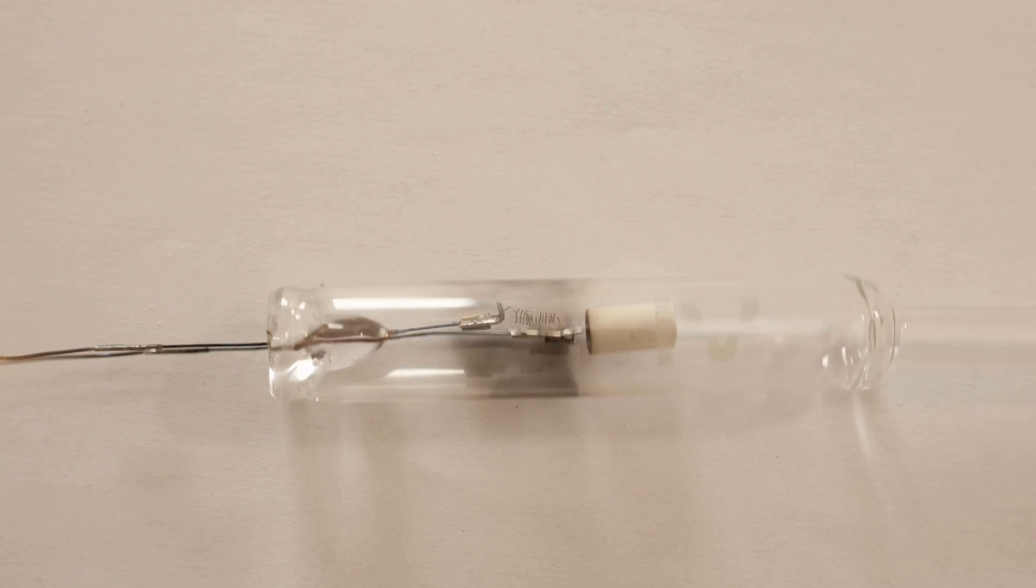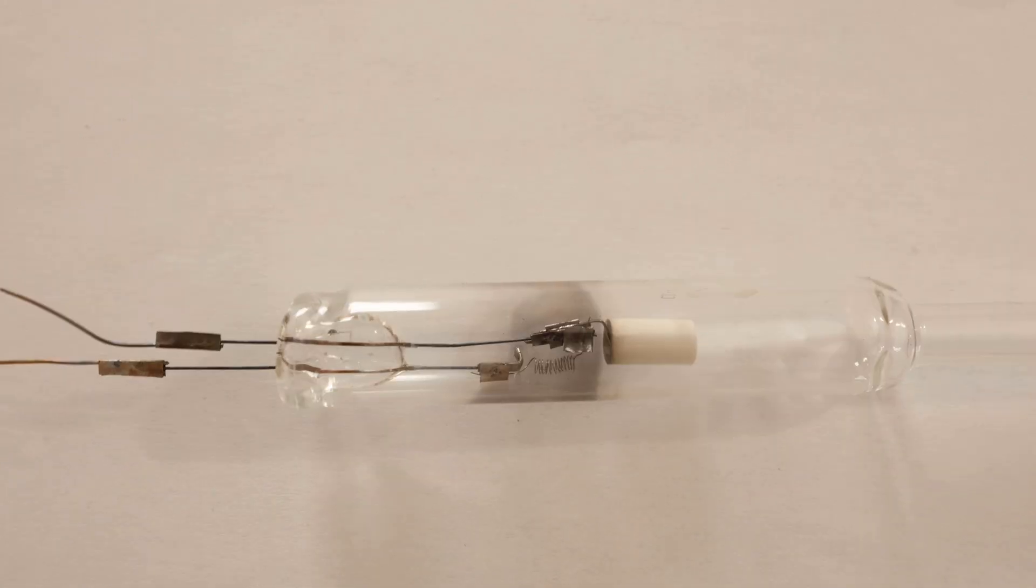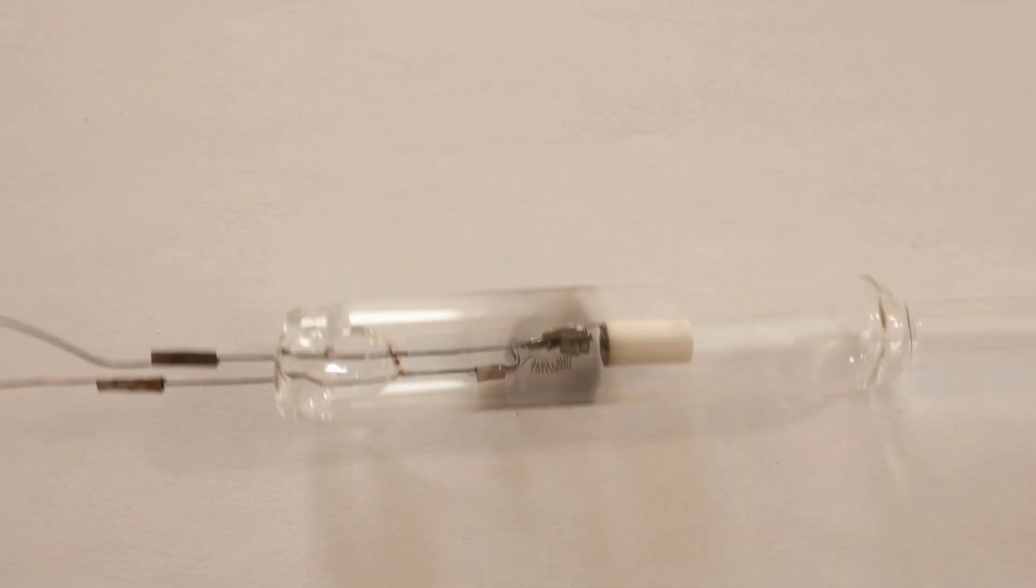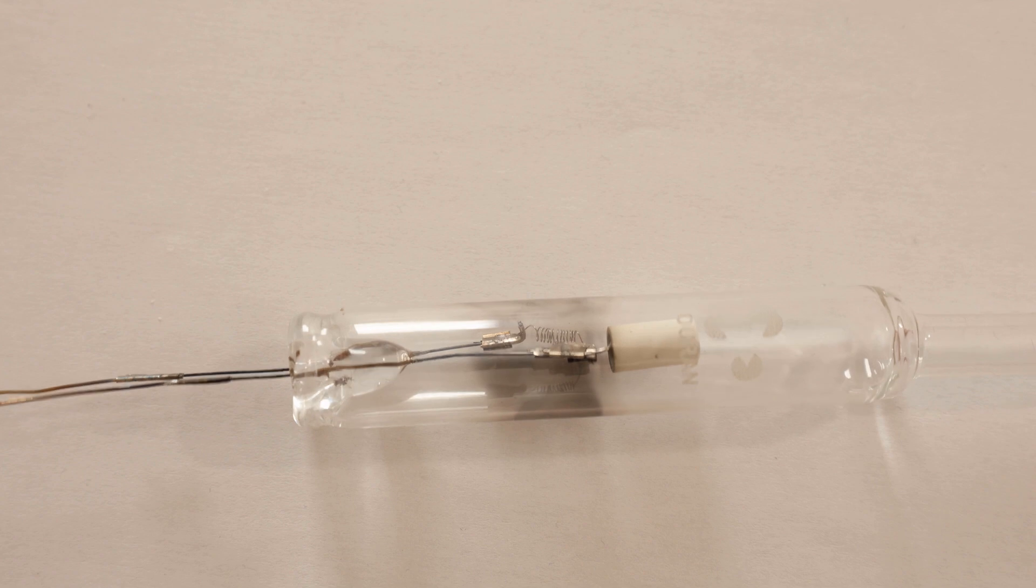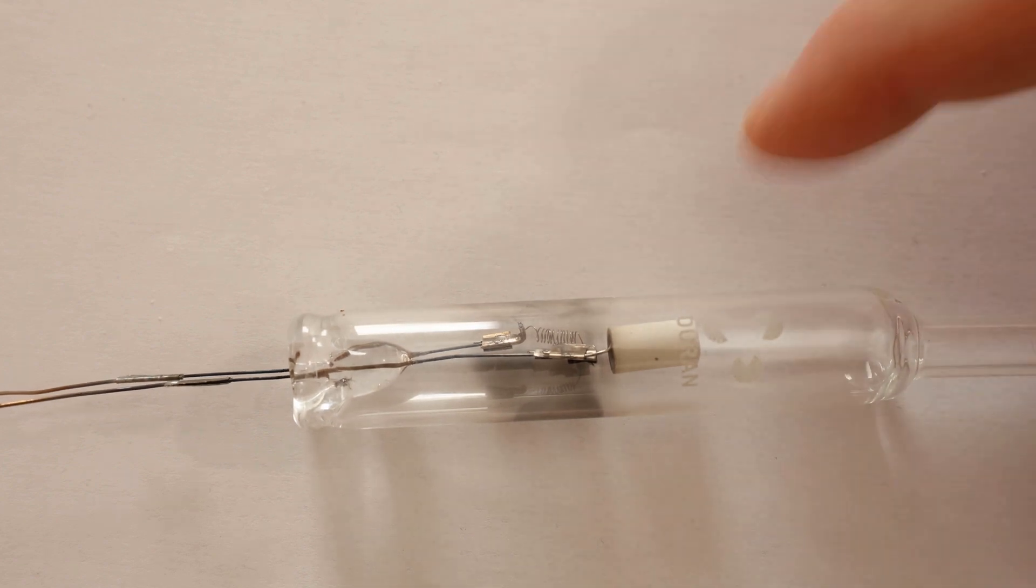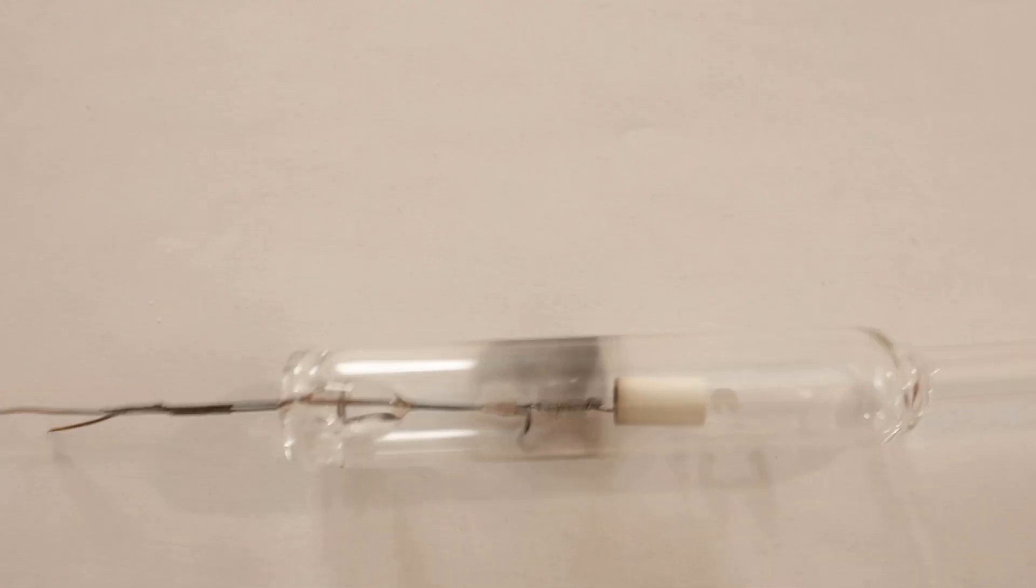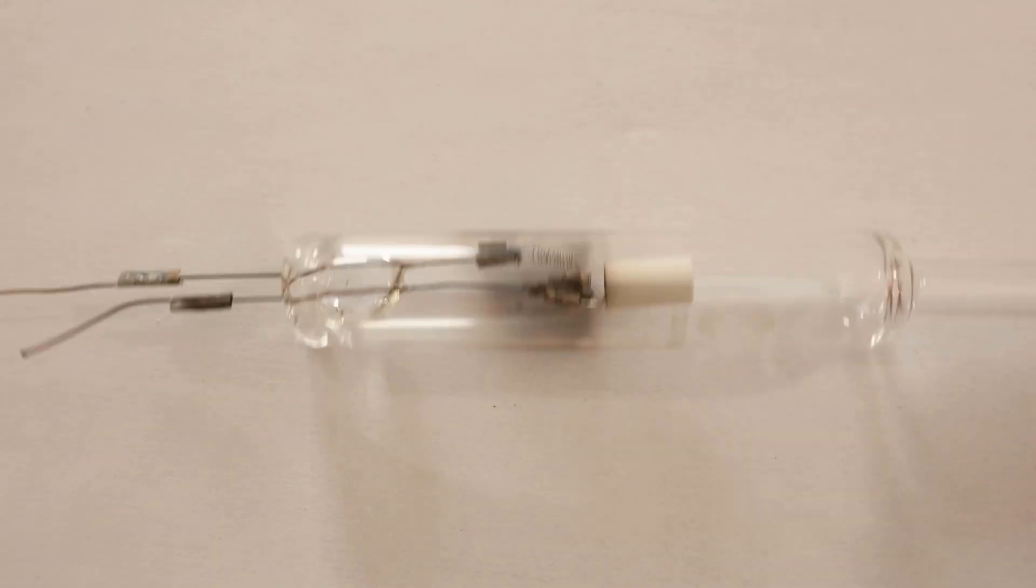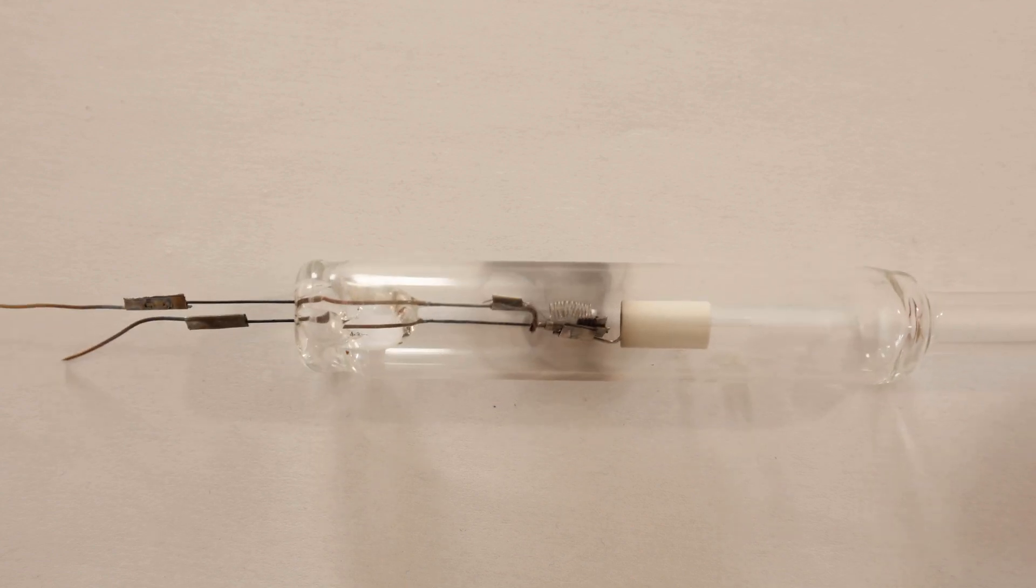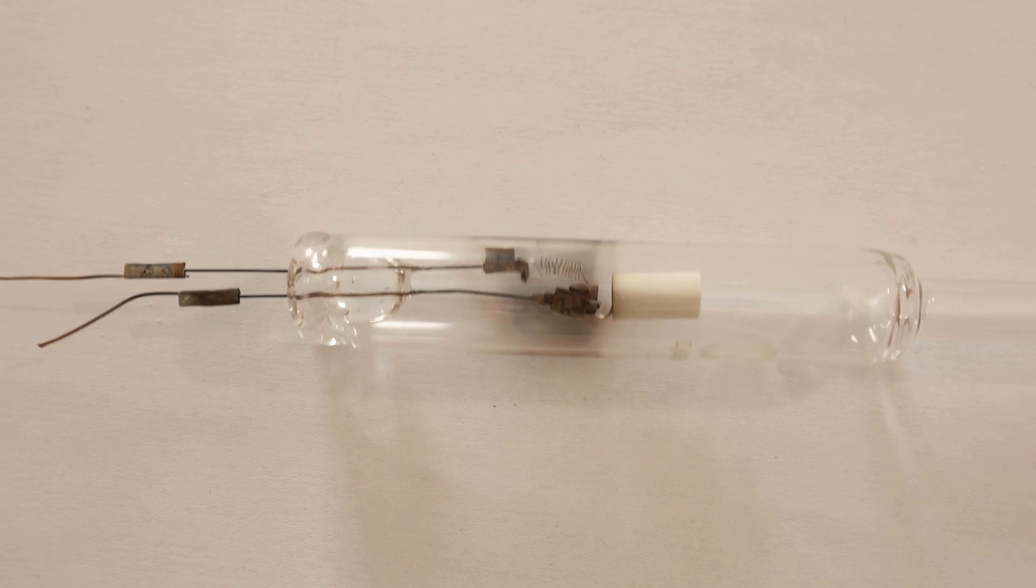All right, I was messing around with this thing for a while and yeah you can see there's this black coating and this is the thing I talked about that we want to avoid. To be honest I did not put a lot of effort into designing an electrode. I mostly just wanted to try out how the titanium getter affects the color of the tube and it definitely seems to help.